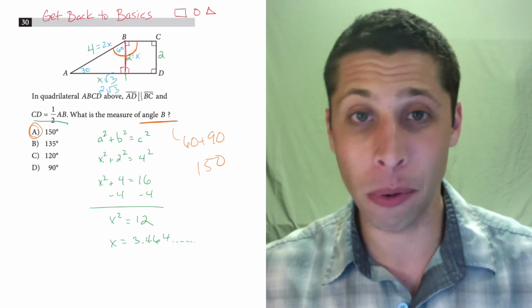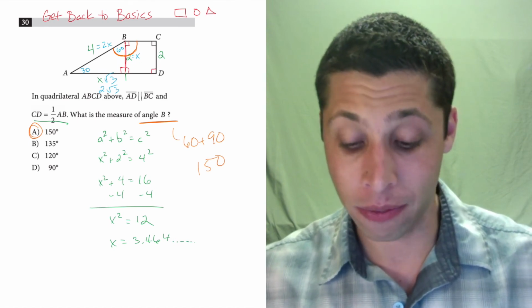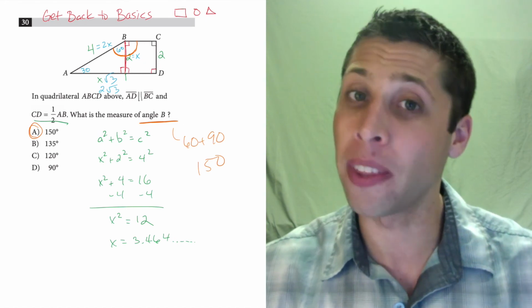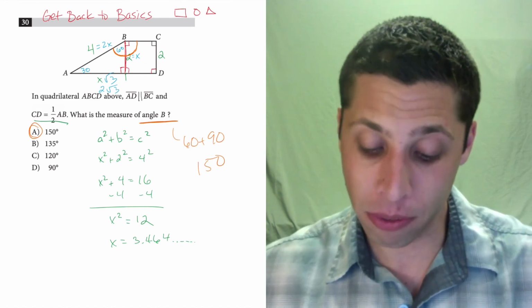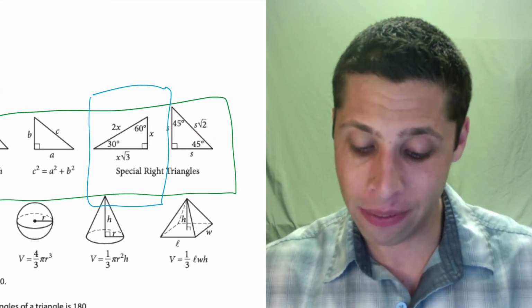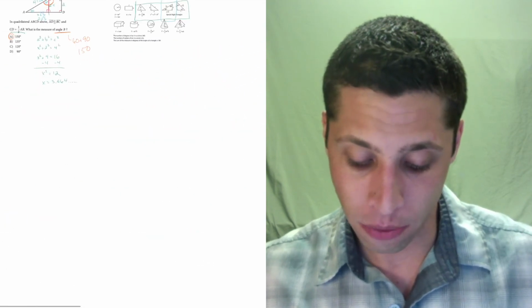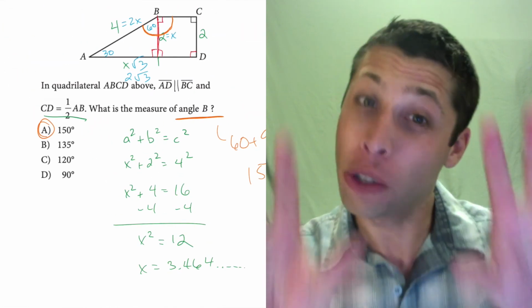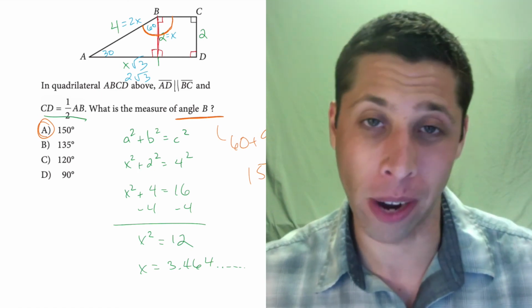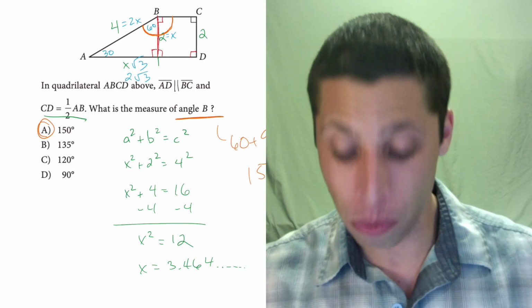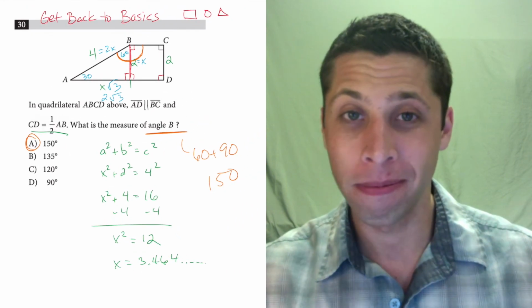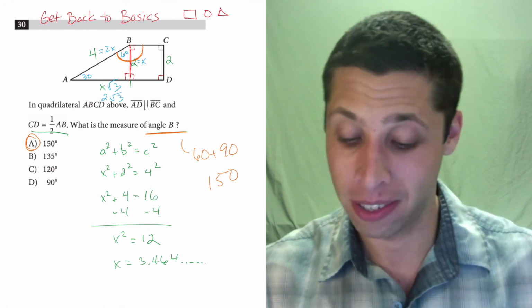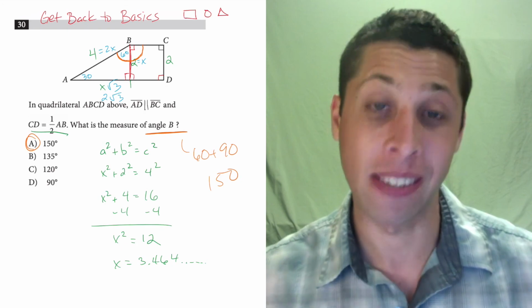And I think this is a good example where putting numbers for C and D and A, B to actually get some values there did help me see something that I might have had trouble with otherwise, right? Because the formula for 30, 60, 90s involves a 2x and an x. The formula that they gave me does not involve a 2x, right? It involves a 1/2. So they twisted it. They flipped it around on us, making it harder to recognize. So there's a lot of things you can do. All of them are of the same kind of idea, which is make your life simple. Get back to basics, basic formulas, basic shapes, basic assumptions. That's all.